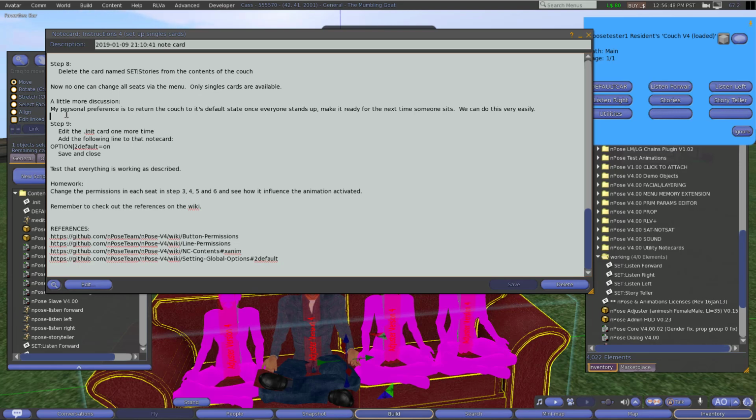Oh, step 9, here's a little more. My personal preference is to return the couch to its default state once everyone stands up. Make it ready for the next time someone comes to sit. We can do this very easily.